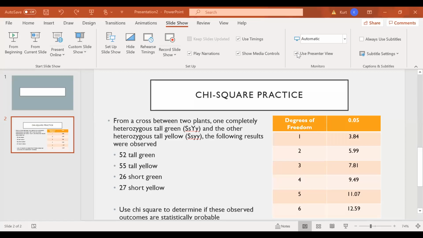Okay, guys, we are going to start class today by you performing a chi-square practice problem. This is what you were taught yesterday. You have a homework assignment that's due by 11:59 tomorrow night. Now, I'm going to give you about 7 to 10 minutes to do this, but ultimately the goal is for you to be able to do this in less than 5. As you get better at it, you develop that muscle memory for how to do these.